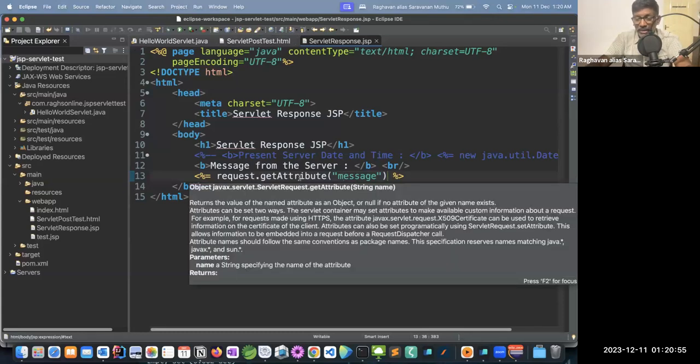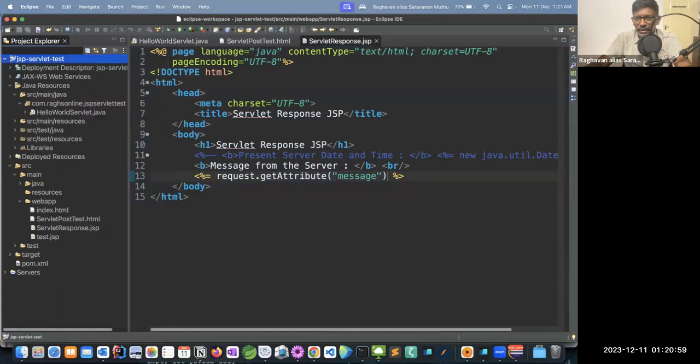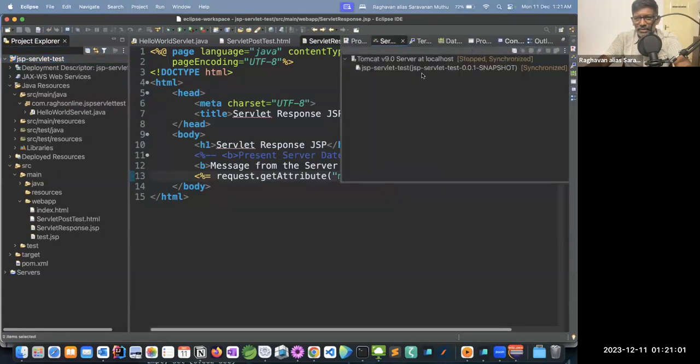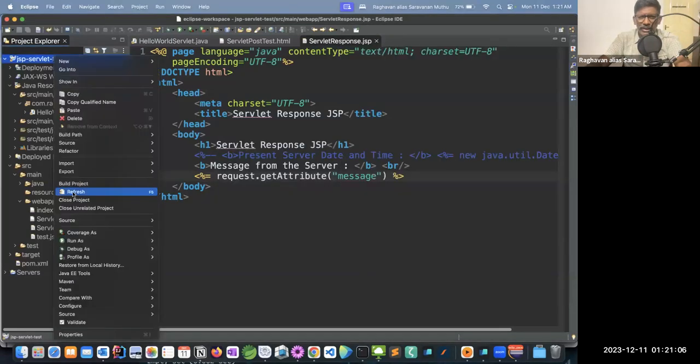This will reflect, but the class file may not reflect, right? Let me refresh it, go to the console. I'll stop the server. I'll delete the module. It's a bit of an overhead. We have to wait until we come to the world of Spring, right? Where Spring Boot actuator, dev tools automatically deploy. There is quite a lot of magic that happens in the world of Spring, right?